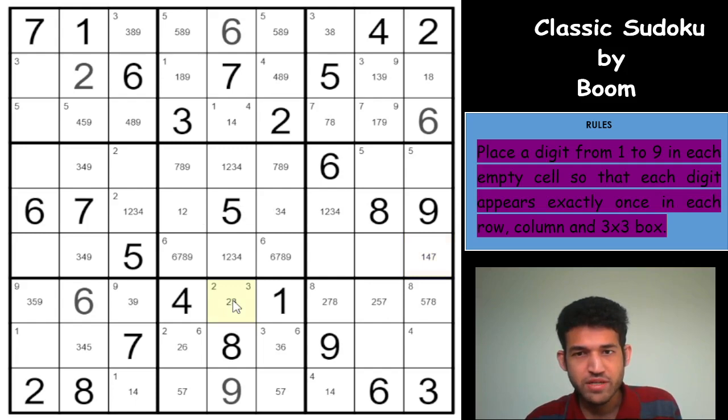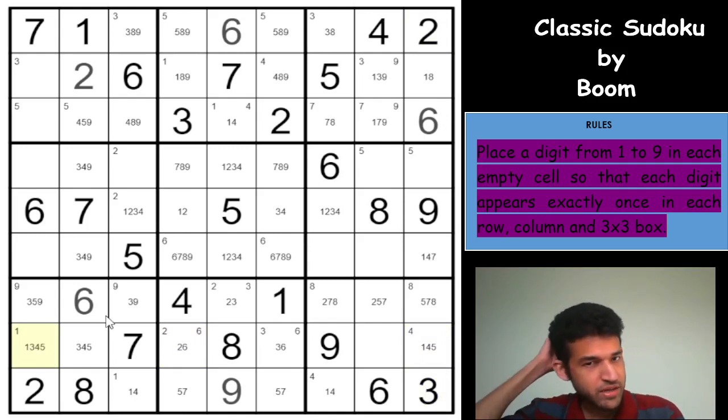I'm seeing 2 or 3 here. Whatever goes into this cell and this cell goes into these two cells. But what do we do with that? So I have 6, 7, 8, 9 here because 6 is in one of these two cells and 2 and 3 in this cell. So this would be 1, 4 and 5. This would be 1, 3, 4, 5.